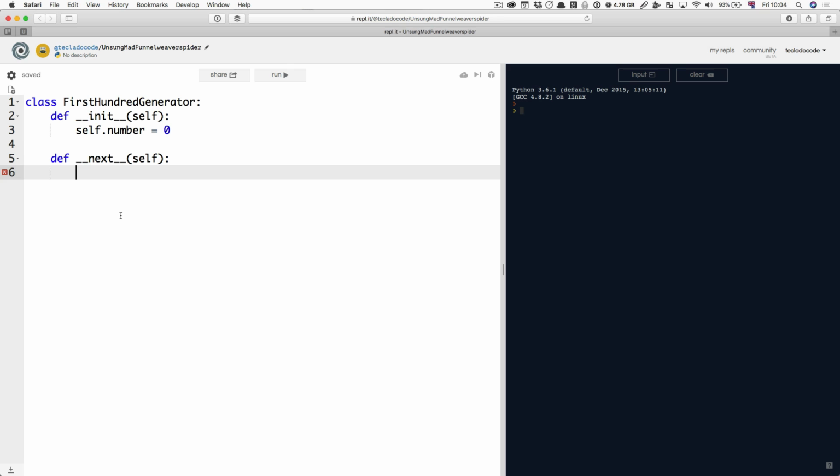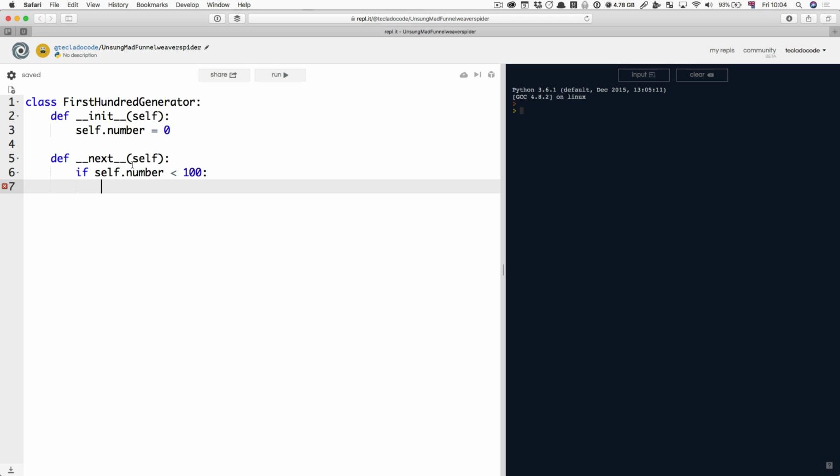So if we wanted to generate 100 numbers, all that we have to do is get self.number, return it, and increment it by 1. So, if self.number is less than 100, we're not going to use the yield keyword here, by the way, because you don't need to in a class generator.